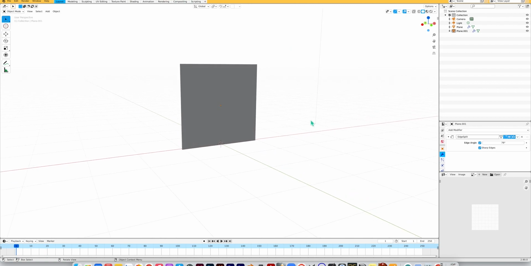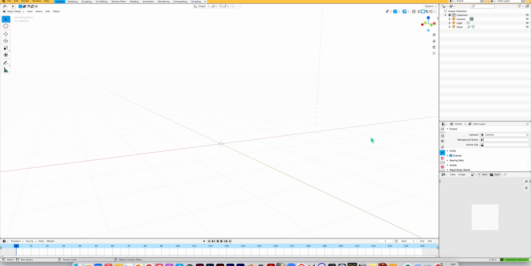You can check that on or off to be able to see the invisible sides of mesh. So anyway, I have this as my default because a lot of things I start with a plane. In this case, I'm not going to be starting with a plane. I'm just going to delete this. So I'm going to hit X to delete.